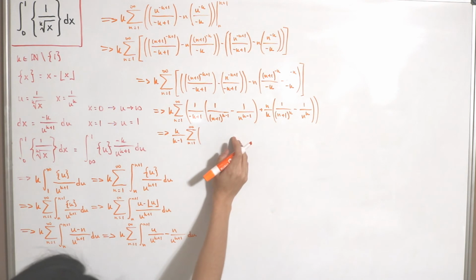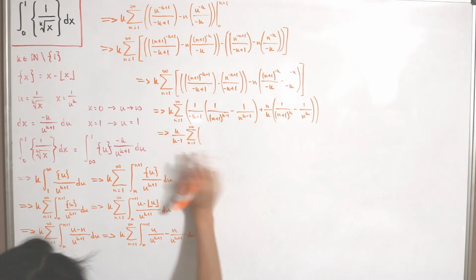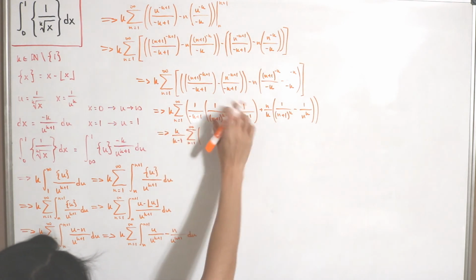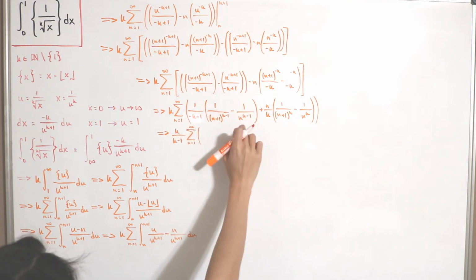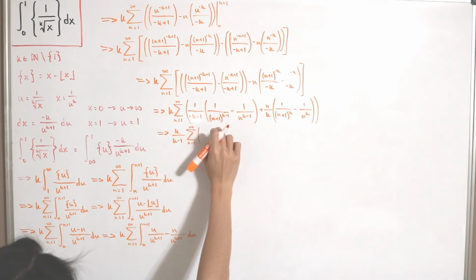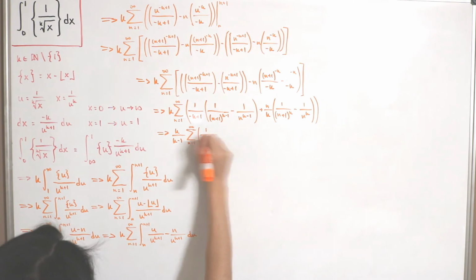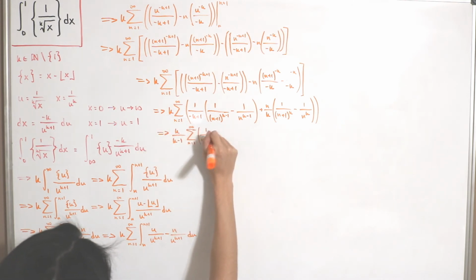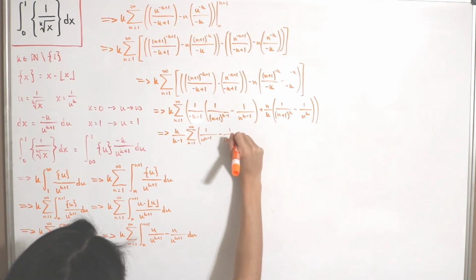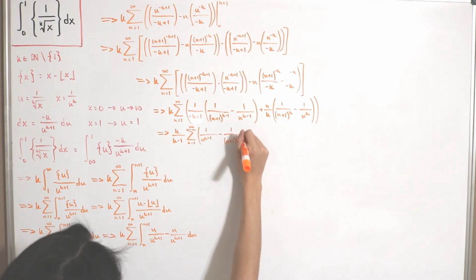Okay, let me retract from what I said. This became a k divided by k minus 1 simply because not only did I factor out the negative k plus 1 back out to here, but I also rearranged the terms. I'm going to rearrange the terms, so this will come first and then this will come second. But really, this will factor out the negative, and then eventually this will become a minus. So really the terms have been rearranged, factor out the negative, and then we can actually just rewrite our constants from out here. Okay, so then minus, and then n plus 1, and then k minus 1. n plus 1, k minus 1.